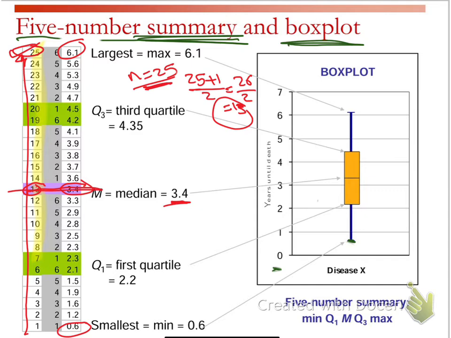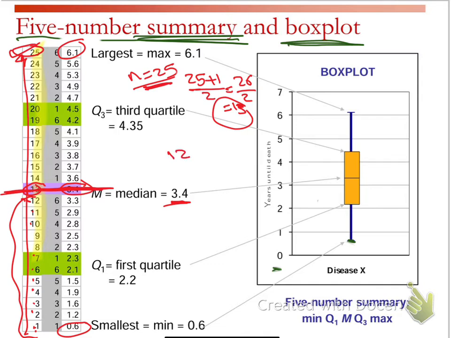Then I consider that this median is not existing. How many numbers are before and how many after? I have 12 measurements before the median: 1, 2, 3, 4, 5, 6, 7, 8, 9, 10, 11, 12. And I also have 12 after. For these 12, I have to find a new median for the bottom part or the upper part, and if horizontal, for the left side or the right side. So I have 12 numbers, and 12 is an even number.